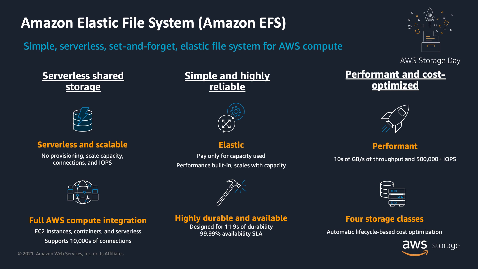EFS storage classes provide you with automatic cost optimization and help you achieve an optimal price-performance blend for your workload. With our native lifecycle management capability, files that you aren't frequently accessing will be automatically moved from the standard storage class to the lower-cost EFS infrequent access storage class, completely transparent to users and applications. IA costs just two and a half cents, 92% less than standard. Roughly 80% of data isn't accessed frequently, so you can achieve an effective storage price of just 8 cents a gigabyte month. EFS one-zone adds two additional single-zone storage classes, starting at 16 cents a gigabyte month, with an effective storage price of just 4 cents a gigabyte month.